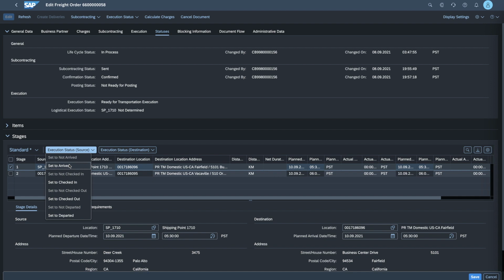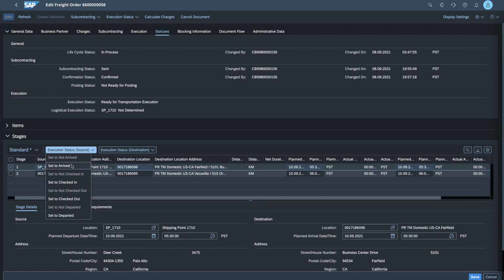And by that I mean that it could be that the information is readily available, it is important for you to have that information, and you could status by status say, yes, the truck has arrived. Then once he's done the checking in procedure, you could say it has checked in. Once it's got loaded, did all the paperwork, you could then say the truck was checked out, and then you could set it to departed to reflect the fact that the vehicle has physically left your shipping point.